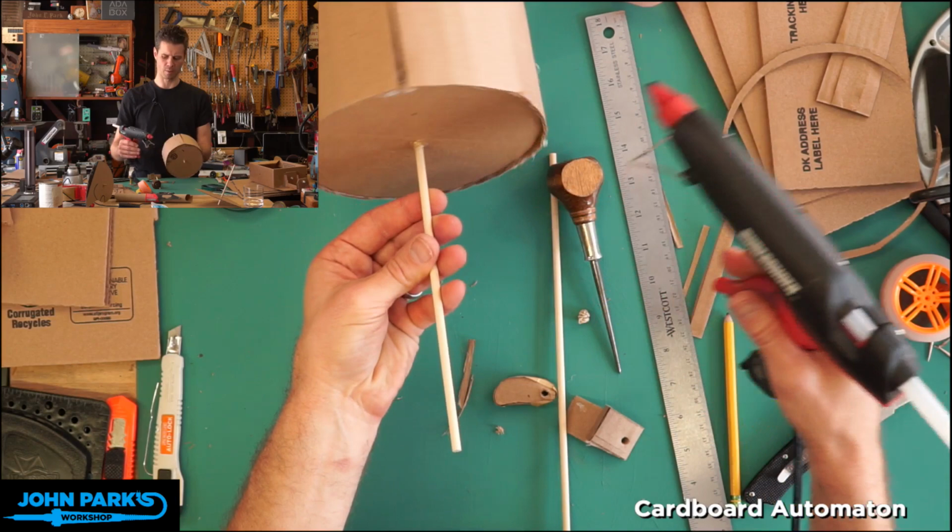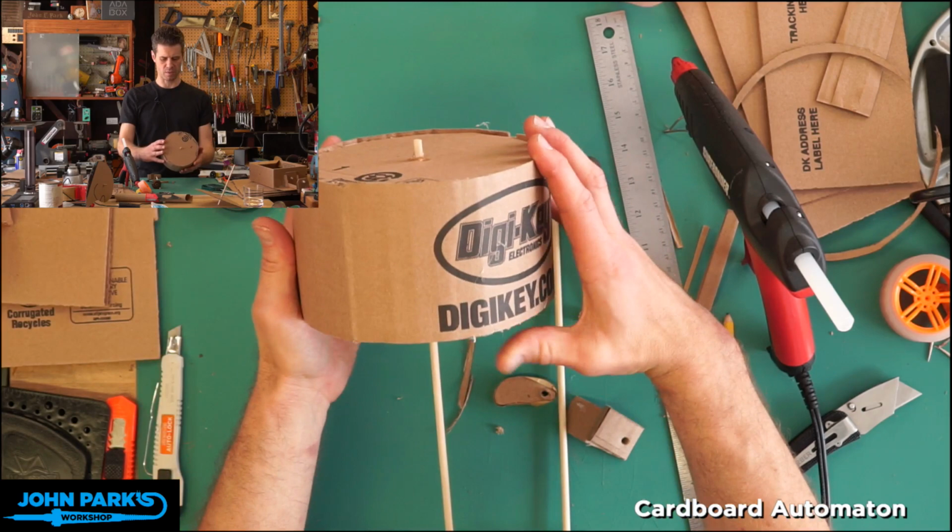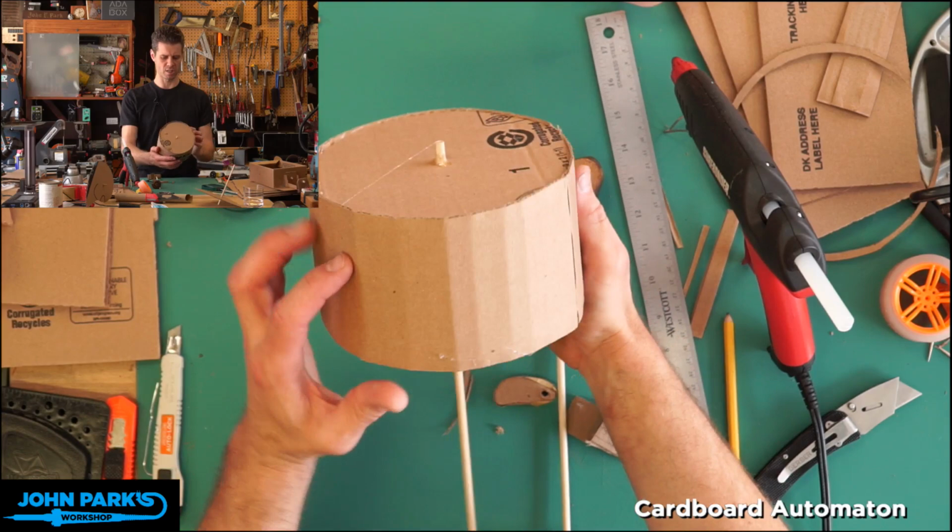It's typical to carve these types of automata using wood. You can build them with Legos. You can build them with erector sets. There's a lot of ways to build these types of things, but the cardboard one definitely gets the principles across, even if it's not as precise as some of those other materials. So I'm going to let that cool.